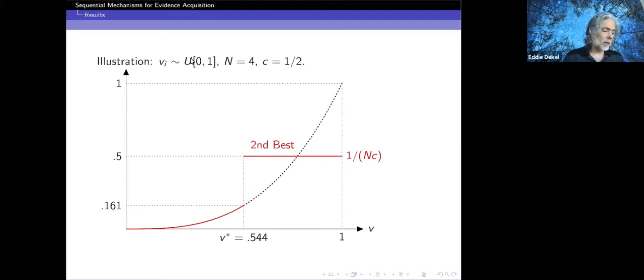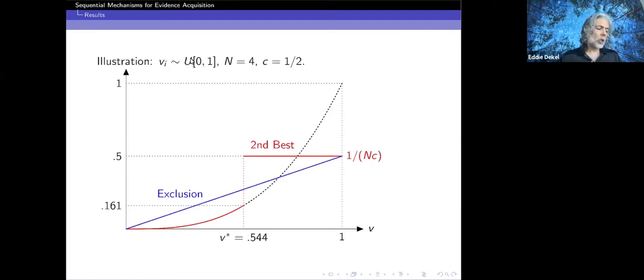Okay, and that threshold, as I said, comes from calculating that the probability of allocating it to this group of types in this way is the same as the probability of allocating to the same group of types in this way. So that is exactly the solution to our problem in terms of interim probabilities. Of course, that doesn't tell us what the solution looks like. So if we want to do comparative statics or have a sense of the mechanism, we still have some work to do. But at least we found the interim probabilities, and this shows you the benefit of using that result of Border and the modification that comes out of adding evidence issues to the Border environment.